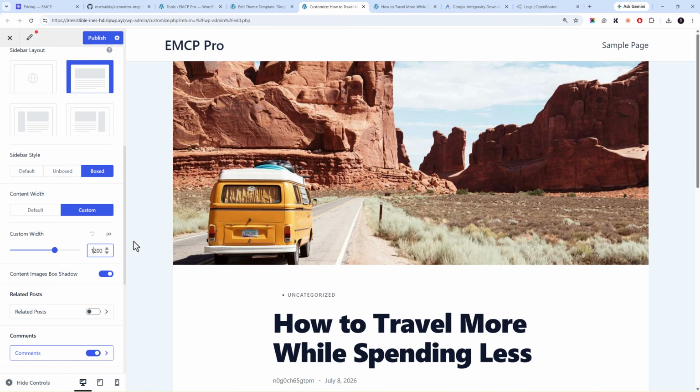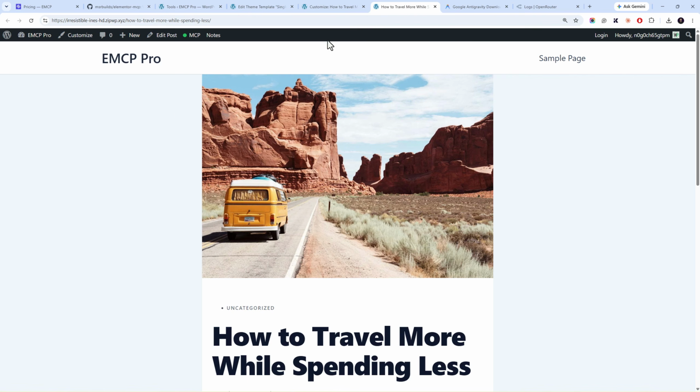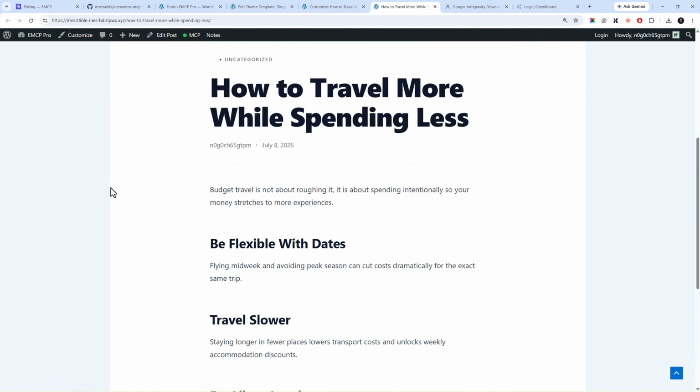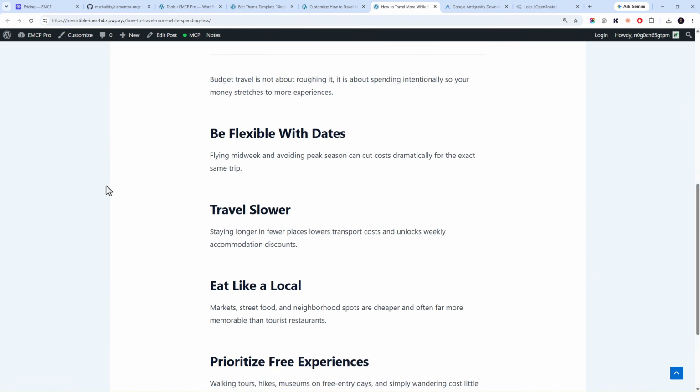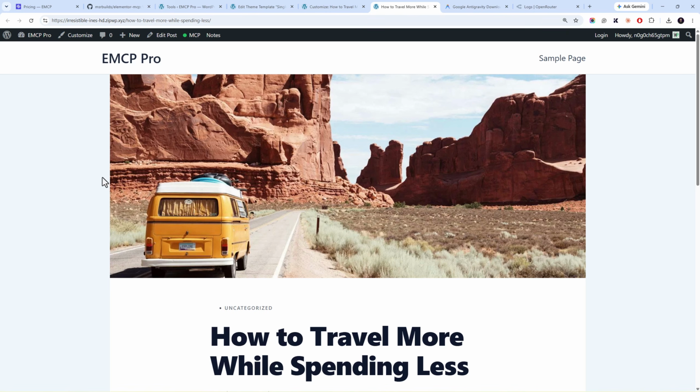Okay, we needed to increase the width. You see, it respects the theme's container size. Okay, there you go. This is your PHP template, and you can further refine it. You can ask it to make some modifications.